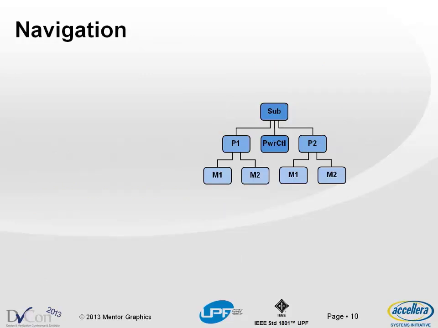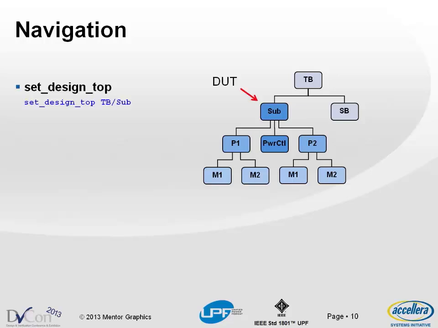Okay, so navigation. We talked about navigation commands. Bear in mind that the design that we're navigating over might actually be part of a simulation environment, in which case there might be more than just the design. There might be a test bench and other simulation structures. So one of the questions is, where do we start? The set design top command in UPF identifies the top of the tree that we're going to work on.